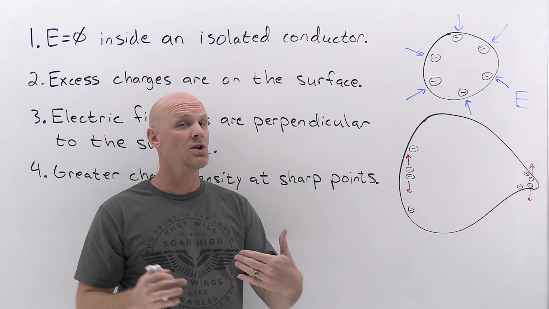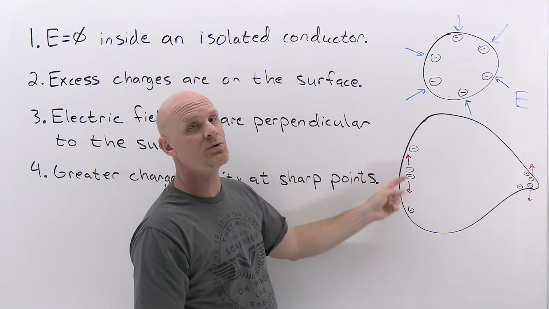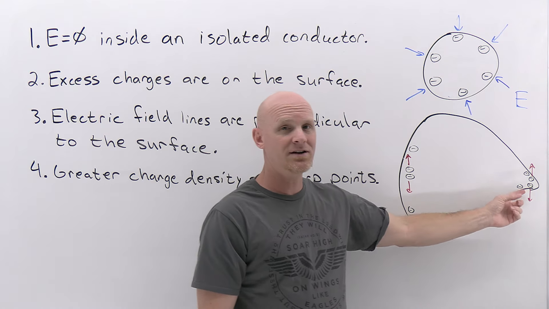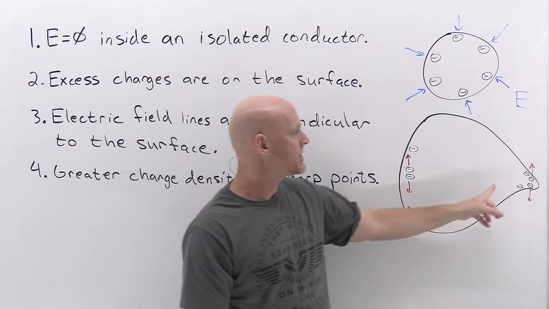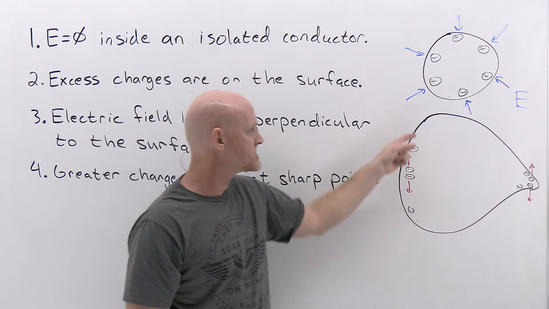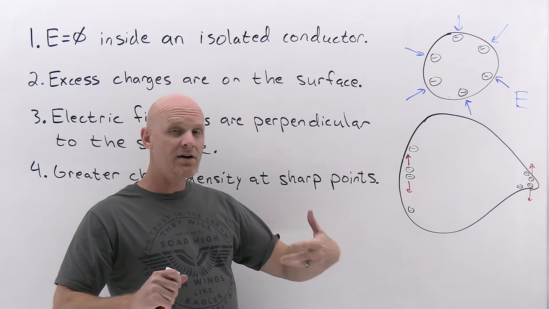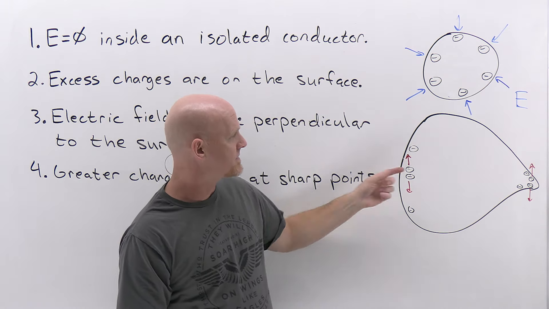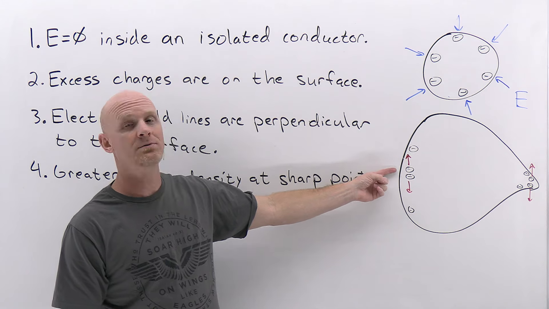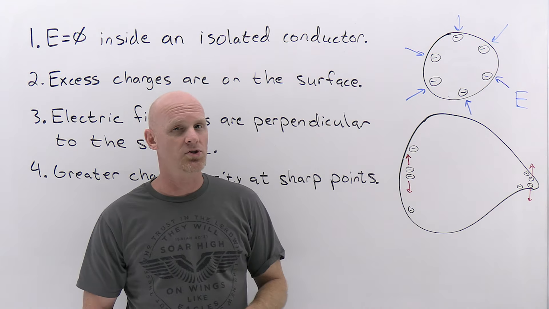We know that if they're going to move, they have to move along the surface — that's where the electrons need to be, according to rule two. At the large-radius end, almost all of that force vector points along the surface, and they feel the greatest force to move apart. As a result, in the end you get a pooling of charges closer together at the small radius of curvature end than at the large end. Starting from a non-equilibrium situation and asking how they move toward equilibrium is the clearest way to see this.